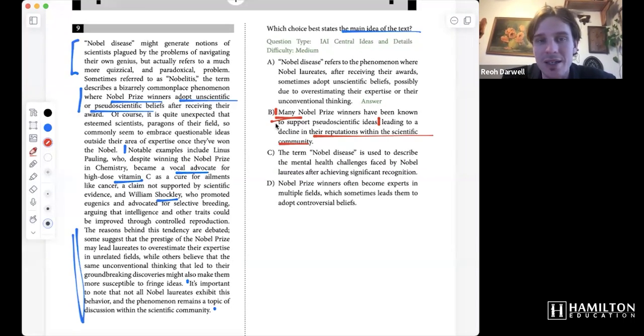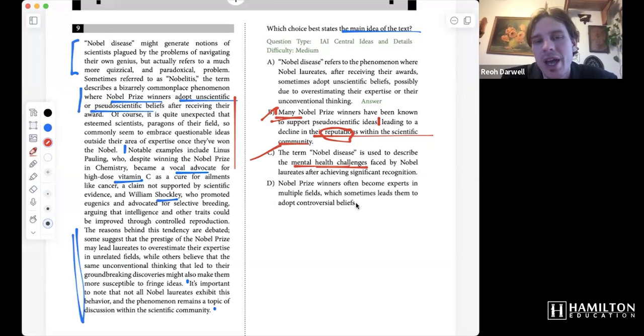We can't use that in here. We can only use the text. And what does the text say? Well, the text is examining the idea and the cause of it with some examples given, right? So this part here is unsupported. Okay. Mental health challenges. I mean, you might say that these are mental health challenges, I suppose, but that doesn't really make sense here, right? That's not what this is about, nor do we see any of the discussion of maybe why.